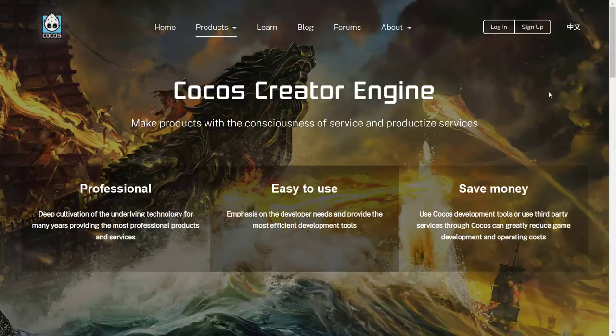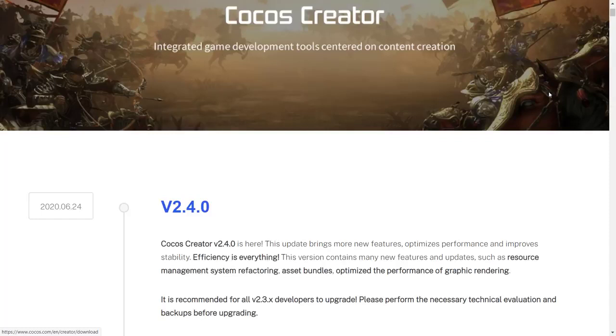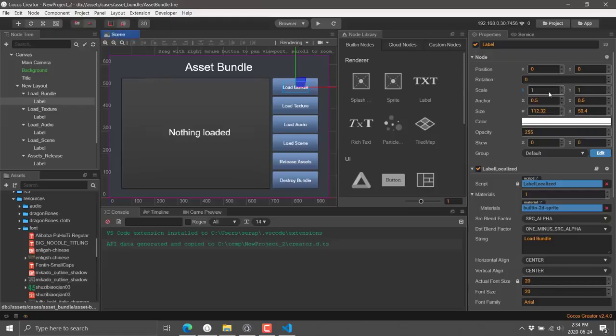Your primary languages are JavaScript and TypeScript, and you have a full editing environment. And 2.4.0 was just released. Now, we're going to get back to the details of 2.4.0, but I'm going to jump into Cocos Creator 2.4.0 first. And this is the full editing environment. If you've never seen it before, it's a very polished, clean editor. I do really appreciate that.